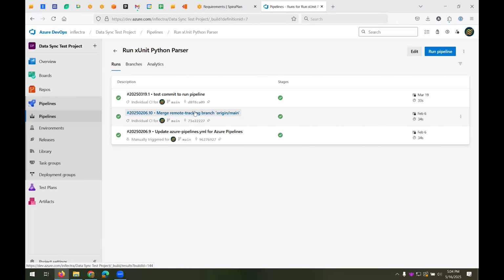So if you've got Selenium scripts or Playwright scripts or just unit tests that are written in Python or any other language, JUnit, NUnit, Jasmine, Jest, any of the unit test frameworks that can support the standard JUnit XML format, we can run this pipeline and get those results automatically to appear back in Spira. So we've got the code integrated, and we've got a pipeline integrated as well. So let's first of all look at the code.